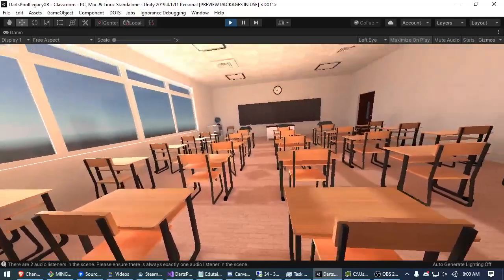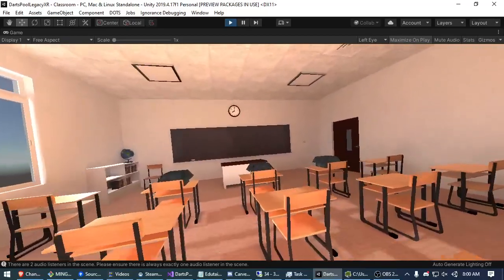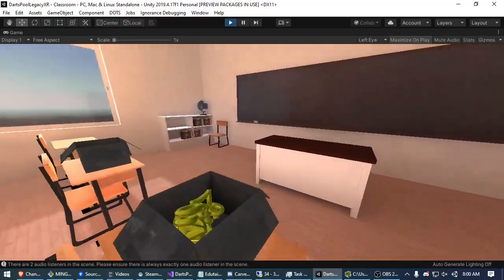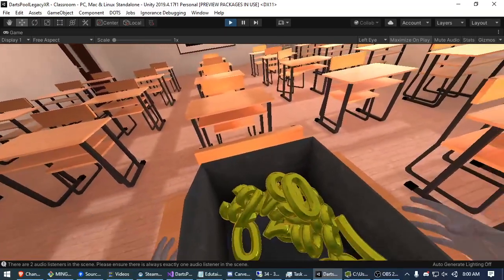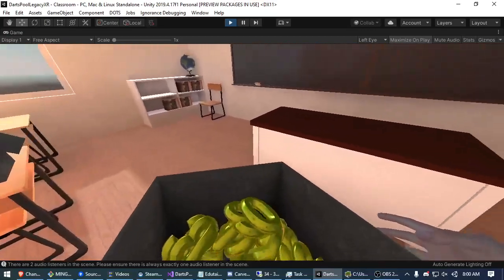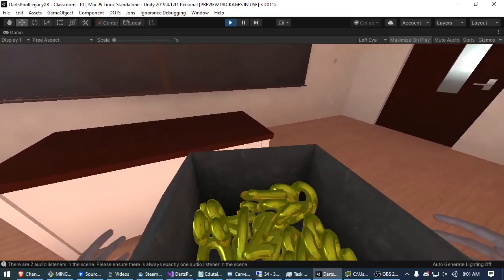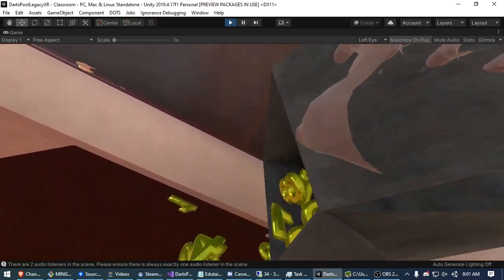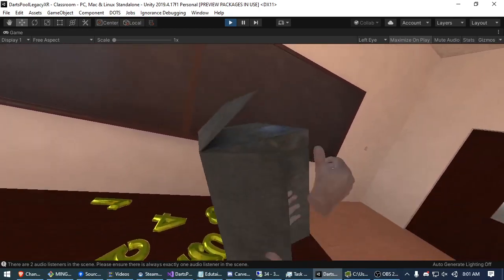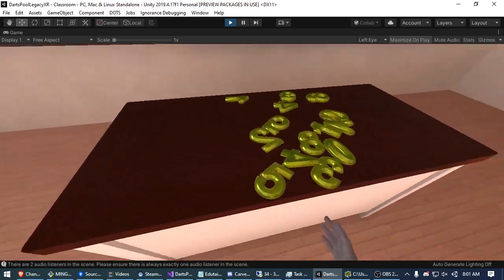I just wanted to show you something that I was working on yesterday just for fun. Wanted to do some educational, edutainment stuff. It's very, very simple, but I just thought it was fun, and it gives kind of an opportunity to show what some of the advantages and cool stuff in VR. So we're just gonna dump out a bunch of numbers out of this box here.